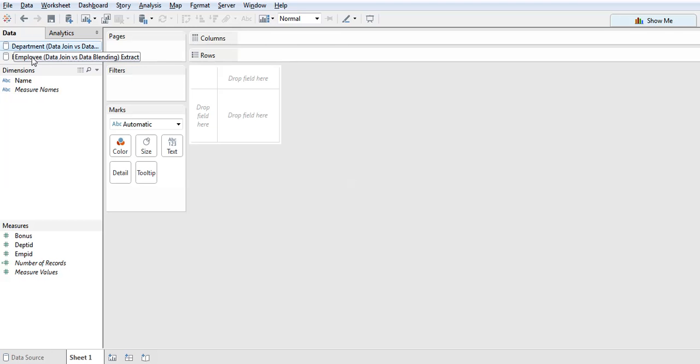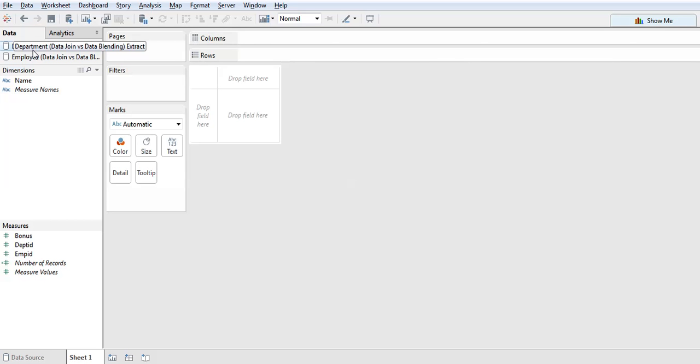I have created an extract over both the data sources and use the extract for showing the example, because that is a live connection. I do not want to show it to others for security reasons, so I just created an extract over it. You can use the extract directly, and that will provide the highest security for your connection and your data source.